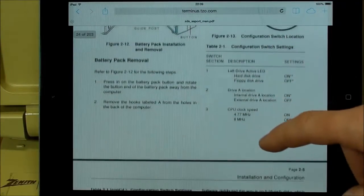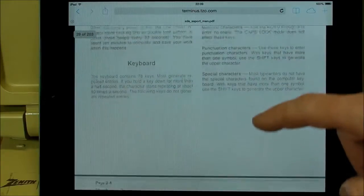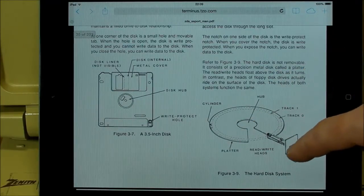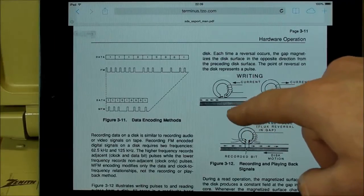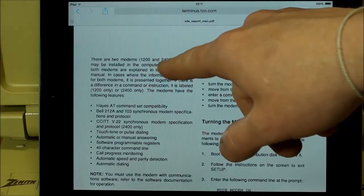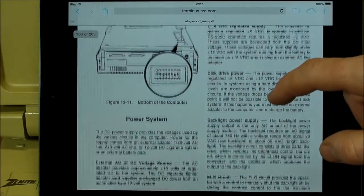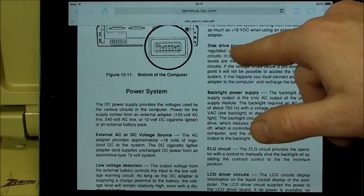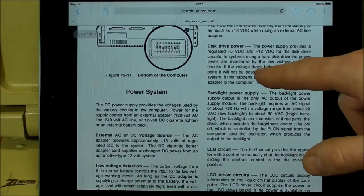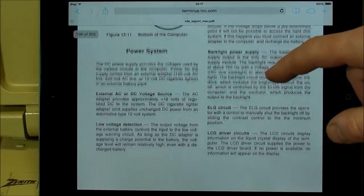I was really surprised when I found that out. I think this is the first computer I ever used that had an 8088. The manual actually shows you how data is stored on the floppy disk and the hard disk — how it's written and read. There's modem info: 1,200 or 2,400 baud. And in the hardware section, disk drive power is 5 volt and 12 volt DC. Power levels are monitored by low voltage detection circuits — probably referring to those little 8-pin ICs we saw on the hard drive and motherboard.